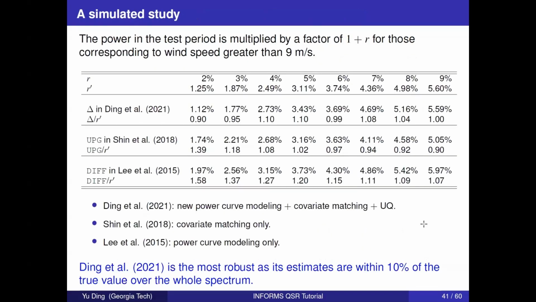We also did a simulation study, because for all this quantification using real data, it's very hard to say whether you really recover the number accurately, right? Because we don't know the underlying truth. So one way we can have some kind of sanity check is to simulate some data, right? This is not entirely simulation.